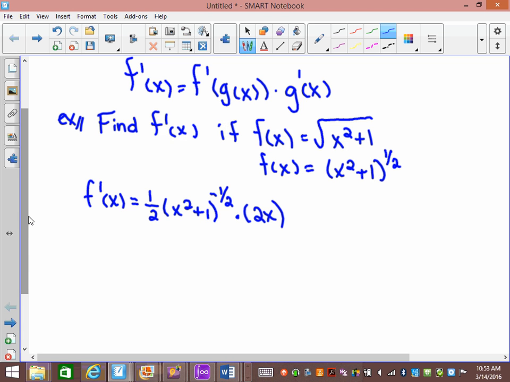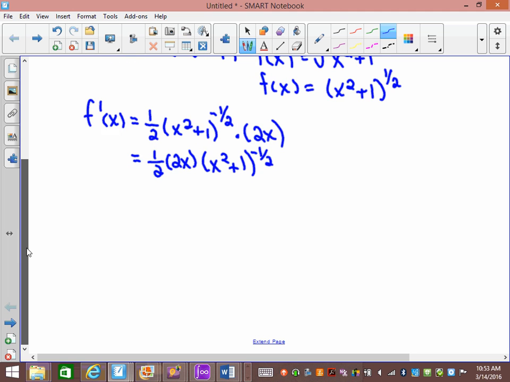Then what you need to do is just take this 2x and have it join the front. What I always do is this joins the front number. So a half times 2x, and then x squared plus 1 to the negative a half. A lot of people try to distribute into that, but this whole thing is to the negative a half. The only way we're going to be able to simplify that is if we can take an x squared plus 1 to the negative half out later on when we do product rule, quotient rule. But right now we can't. This 2 and this 2 can cancel. So we're just left with x all over the square root of x squared plus 1.